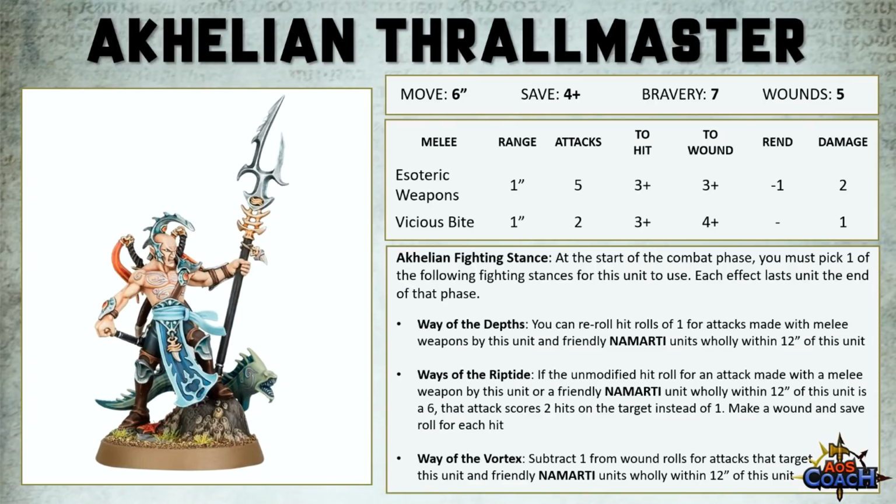You can either re-roll hit rolls of 1 for attacks made by melee weapons by friendly Namati, as long as they're wholly within 12 inches of the Thrallmaster. The second ability allows you to have exploding 6s. So if in melee your unit rolls a 6 unmodified to hit, it's going to score 2 hits on the target instead of 1, and you go through the normal sequence of wound and save as normal.